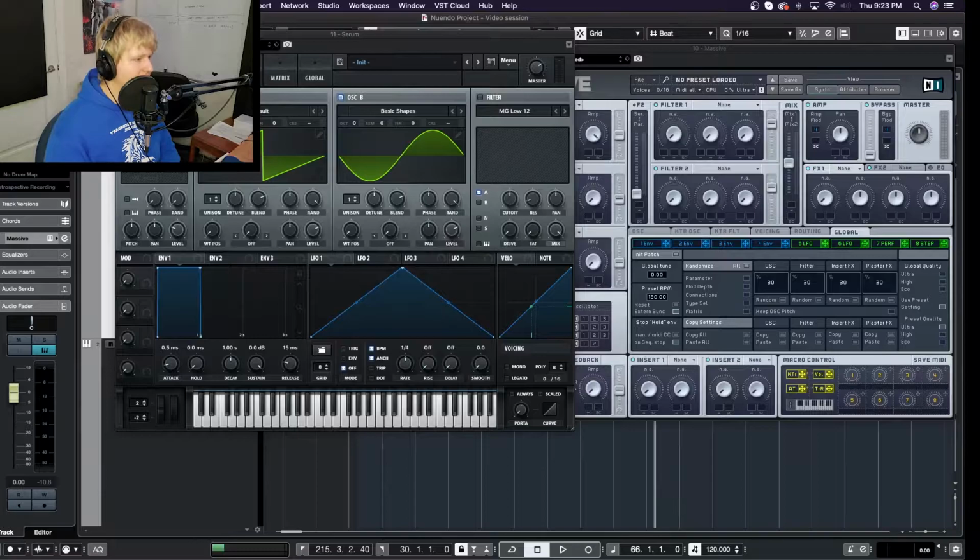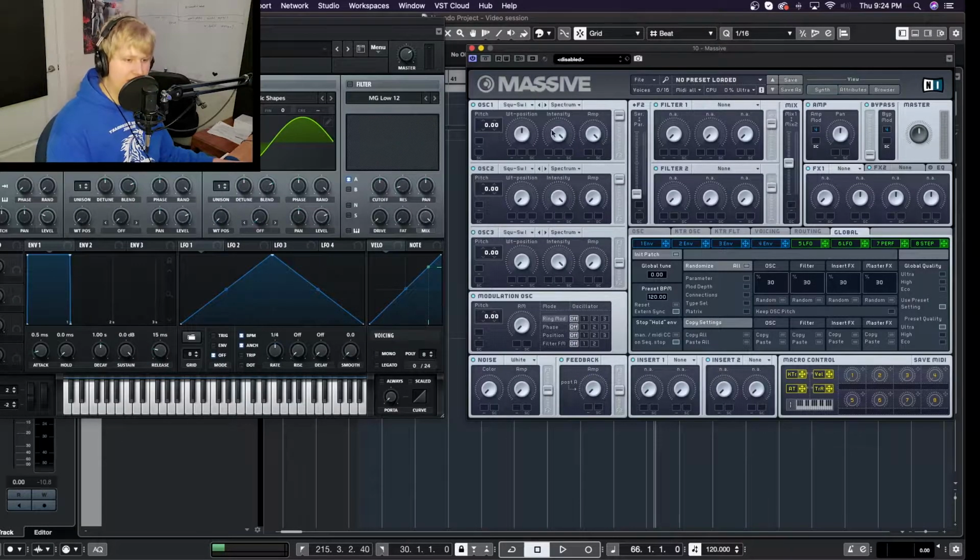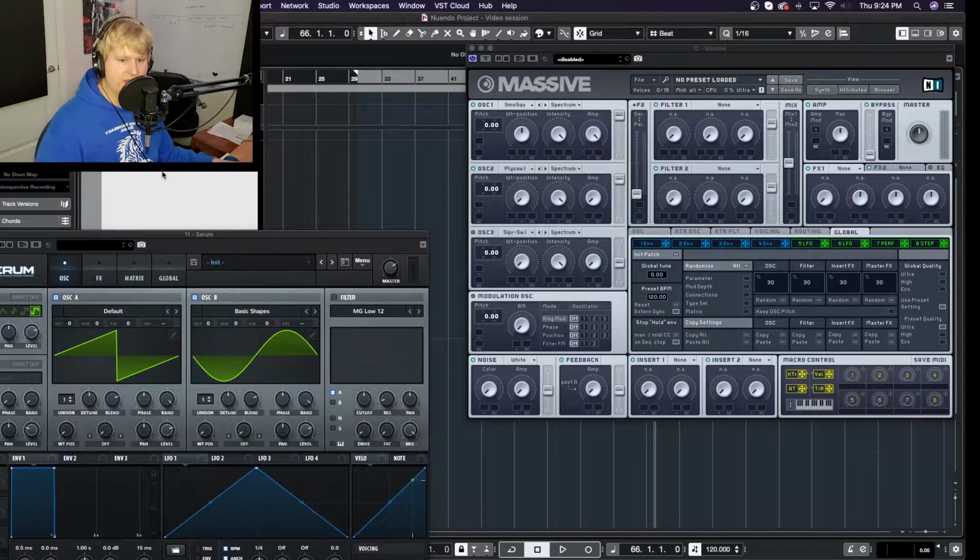Now, of course, you aren't limited to doing this with just two waveforms. You can add as many as you like. I could add this sub oscillator in here, add a square wave, makes it more unique, adds a little bit more character. If I was planning on making more detail into this using just Serum, I could load up a second Serum patch and just stack layers upon layers. In the case of Massive, it's exactly the same thing. You go in, you pick out your different waveforms, you get this additive sound.